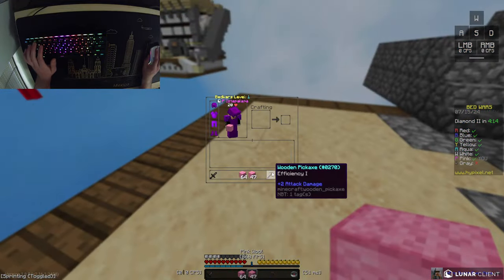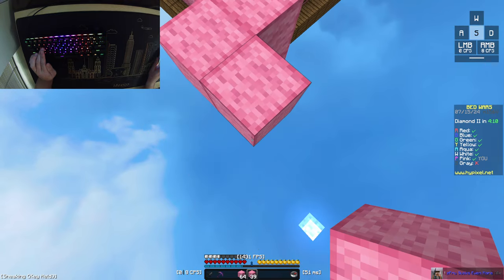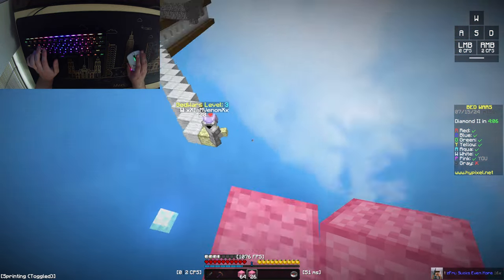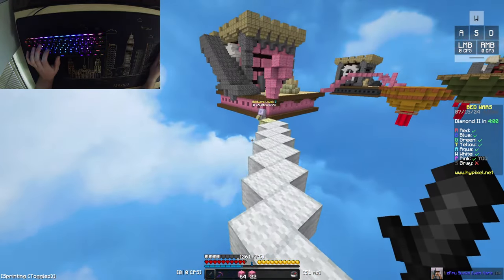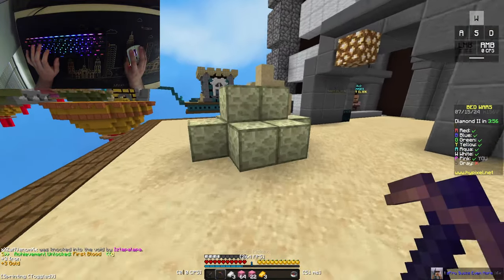There's a basic defense. So now we have some height. So even if he wanted to fight us, he'd have to build up first. He's frozen. Oh my goodness, he's so laggy. All right, let's get our pickaxe. First blood.